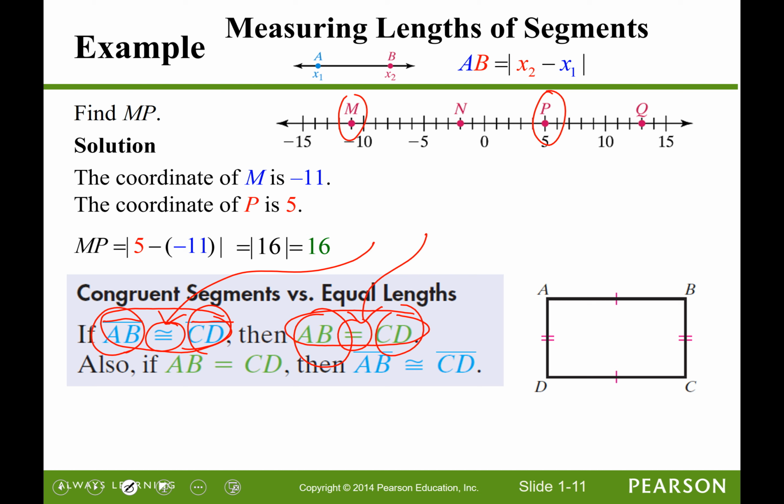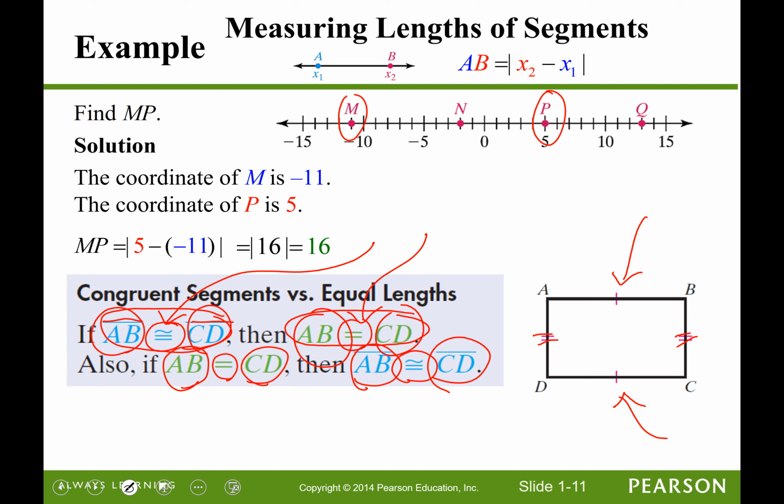Okay, and then the vice versa of this statement is true as well. We call it the converse. If the length or measure of AB is equal to the measure of CD, then we would say that segment AB is congruent to segment CD. Look at this figure here, and using the geometric code, we can see that that single tick mark and that single tick mark is what the statement to the left of the figure is representing. If a double tick mark is used in the same problem, then that would represent congruency as well.